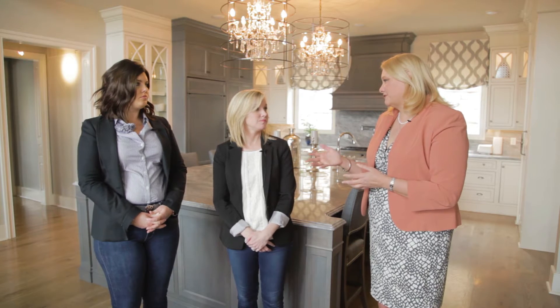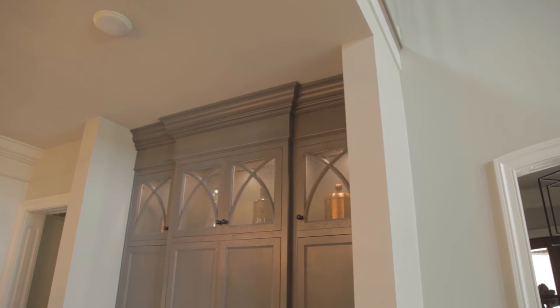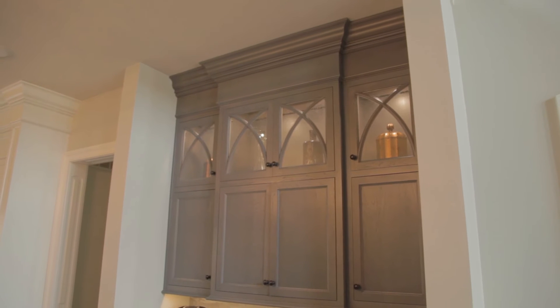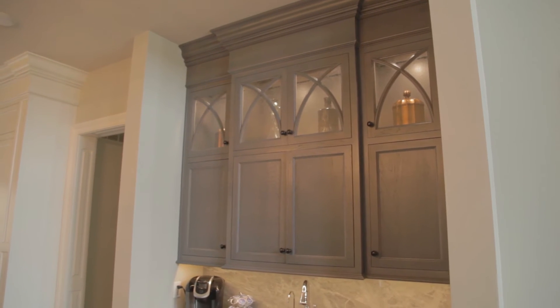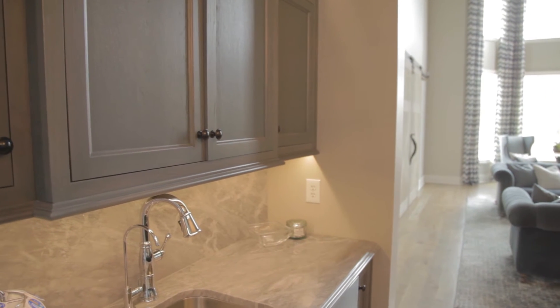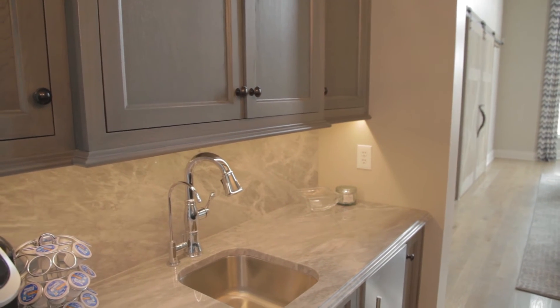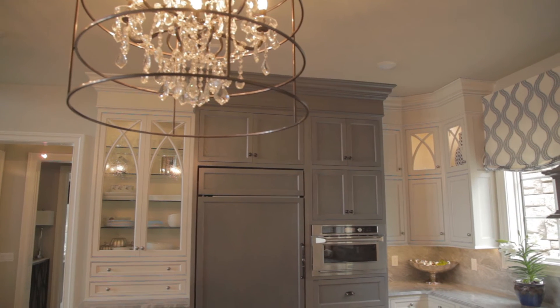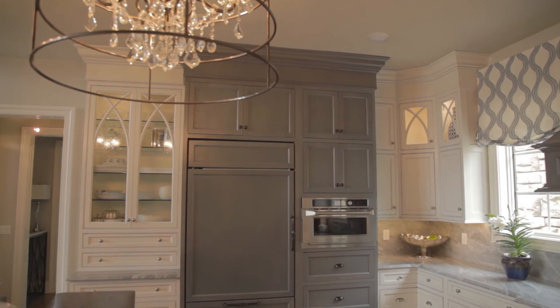What are some of the trends you're seeing in kitchen design right now? We are seeing a lot of the transitional look — people want something that's very timeless. We are doing lighter color tones and then mixing them as well. A lot of times people are doing a darker color as an accent feature on their islands or maybe a wet bar, to pull in something that looks almost like a piece of furniture brought in by somebody else.